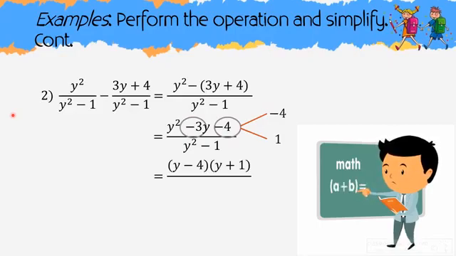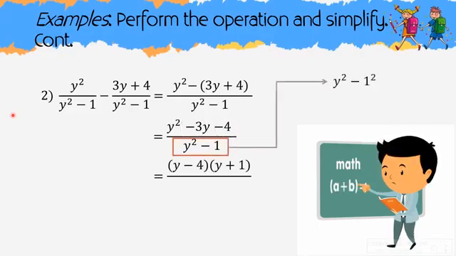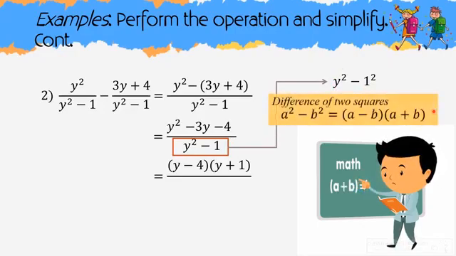And let's proceed now with factoring our next polynomial, that is y squared minus 1. And then your polynomial y squared minus 1 is the same as y squared minus 1 squared. So your first term is a perfect square, your last term is a perfect square, the operation is minus. So we can apply the difference of two squares, that when you have a squared minus b squared is equal to a minus b times a plus b. So the factor now is y minus 1 times y plus 1.